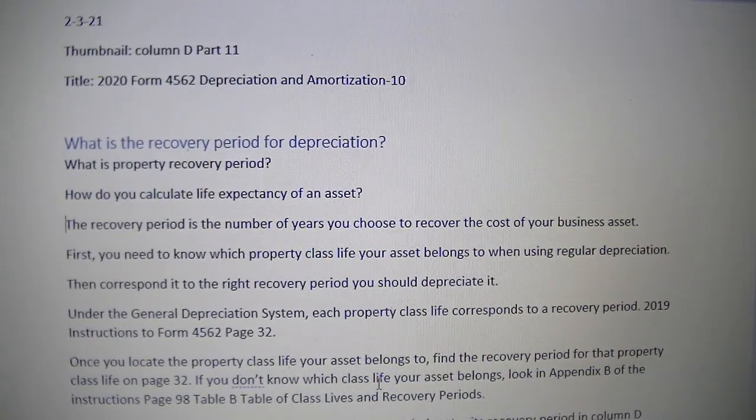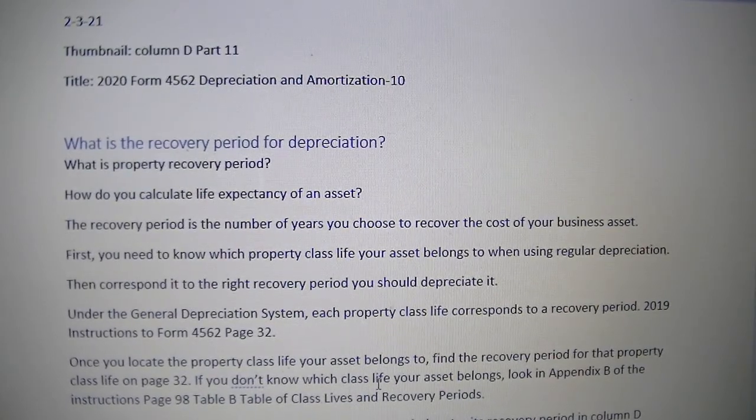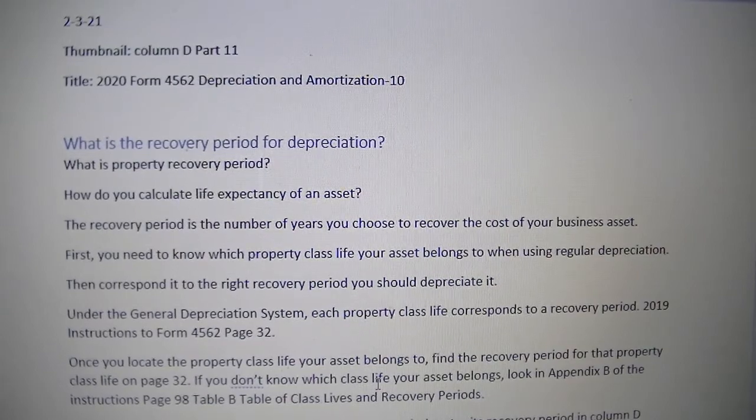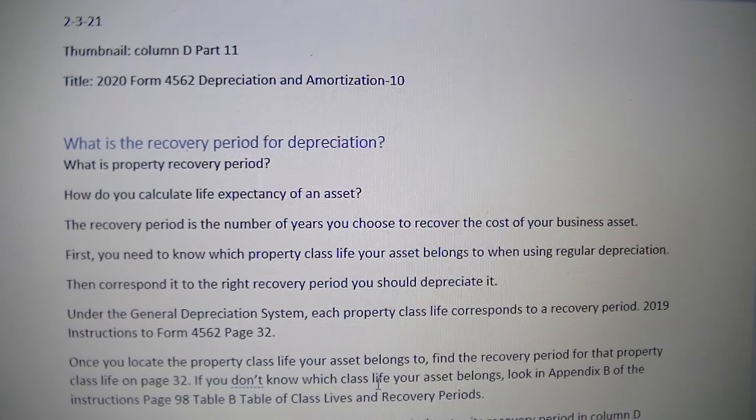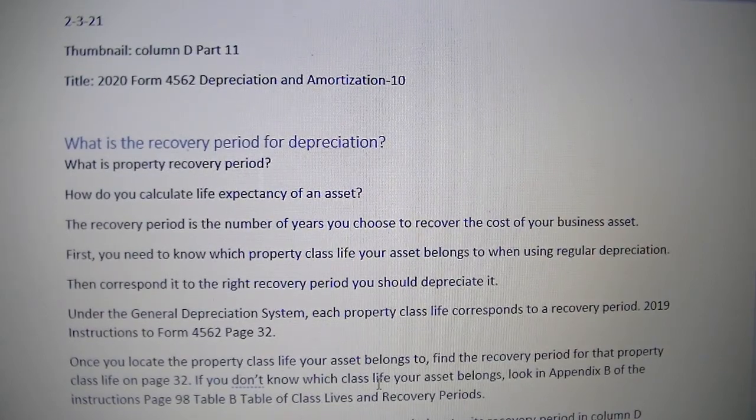So the recovery period is the number of years you choose to recover the full cost of your asset, or the basis that you choose as the basis for depreciation. The number of years that you are going to recover the cost or the basis of the asset is called the recovery period.